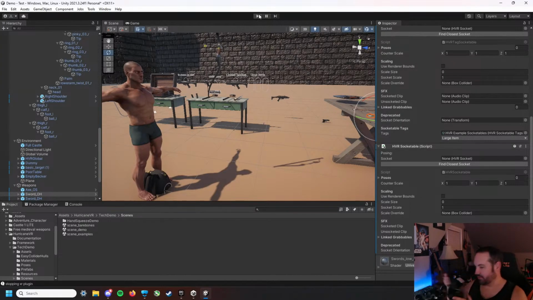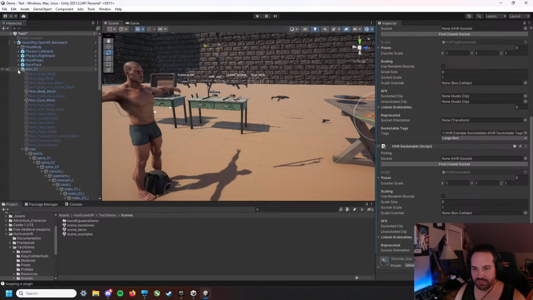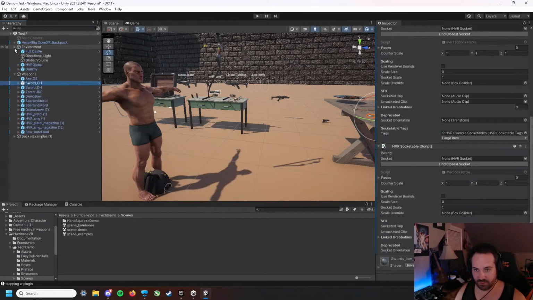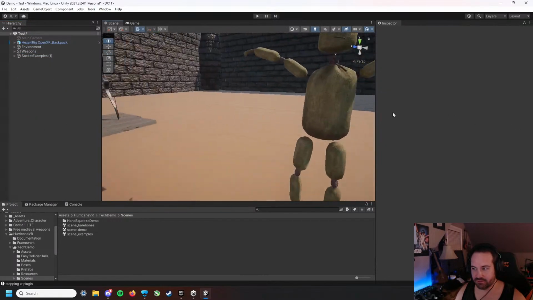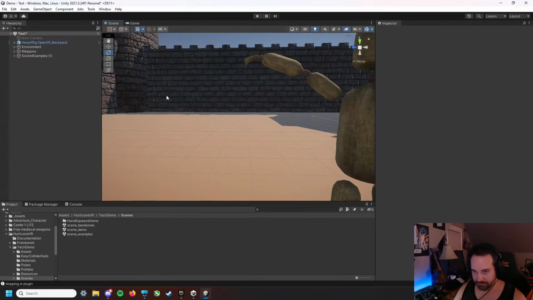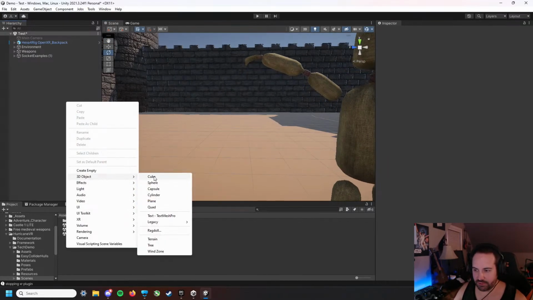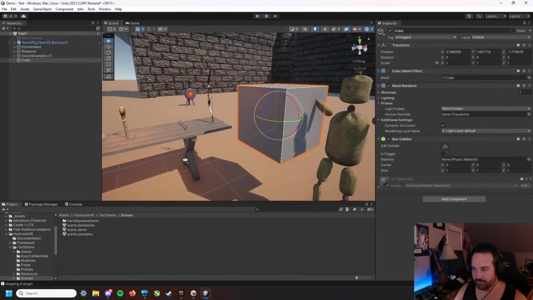It's not really that big of a deal, but we do need a mirror in the scene, just so we can see what else is happening in the world here. So let's go to, let's see, 3D object. Let's make a cube.